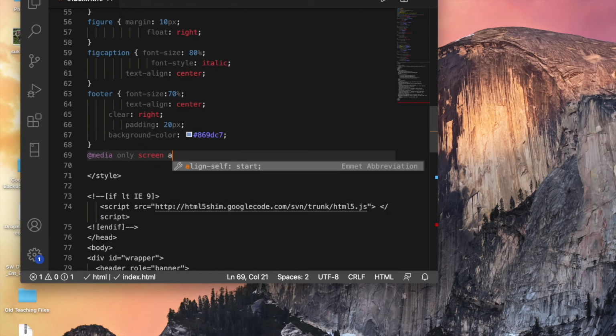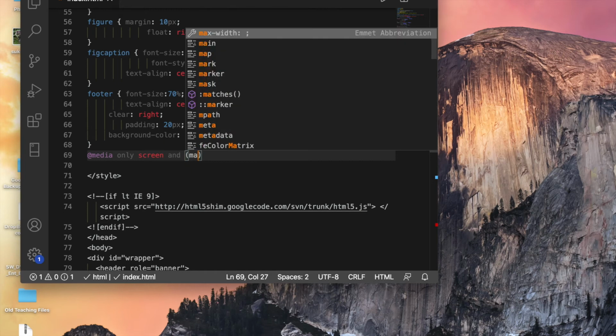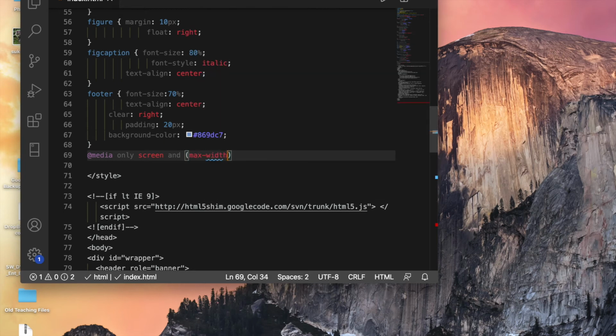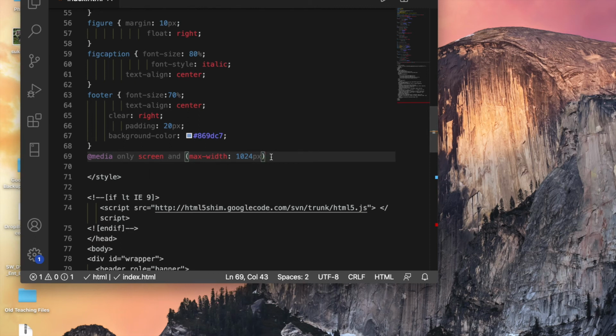Keyword screen, and then max width 1024 pixels. Now, I am so used to putting a semicolon after a pixel value because that's what we do with all of our rules. But this is different. The semicolon does not go there, nor does a semicolon go there. The media queries are a little different than our traditional CSS rules, okay?